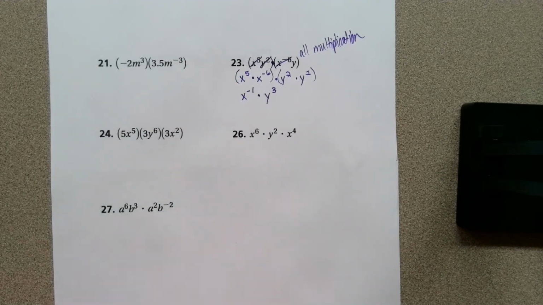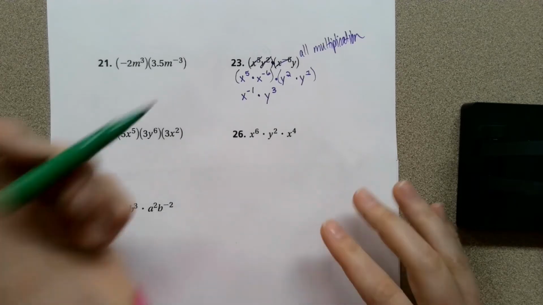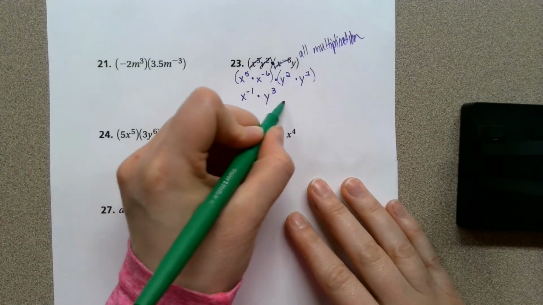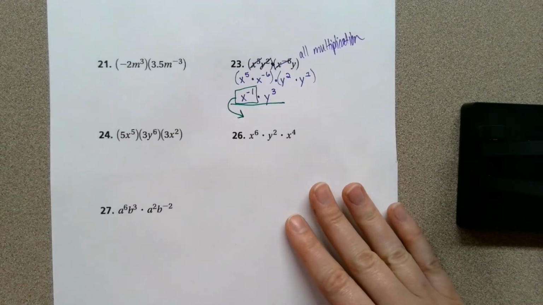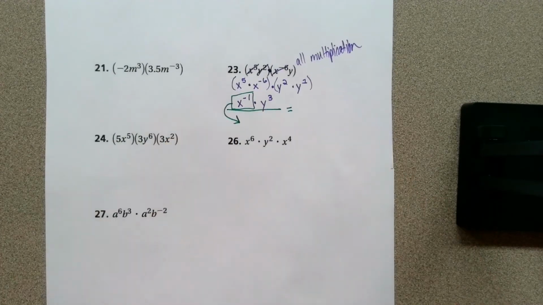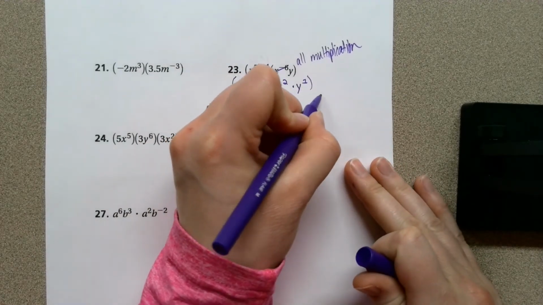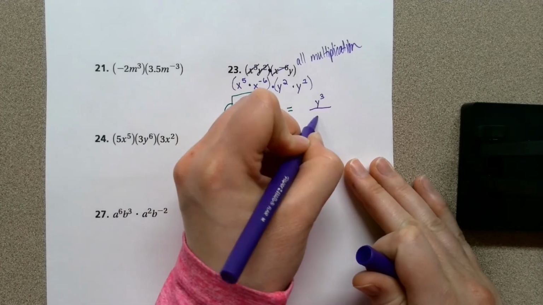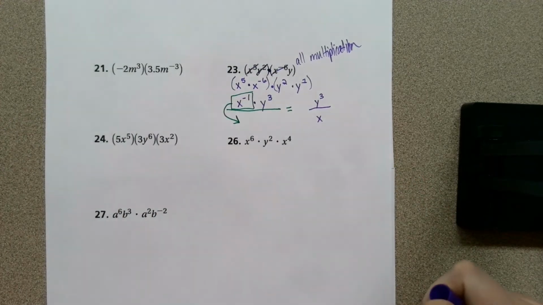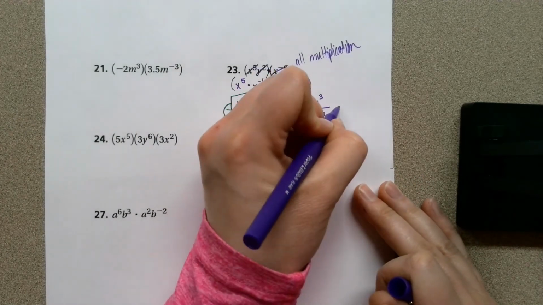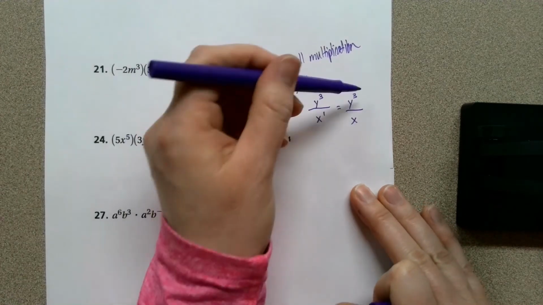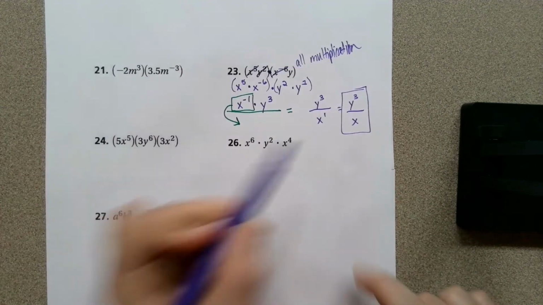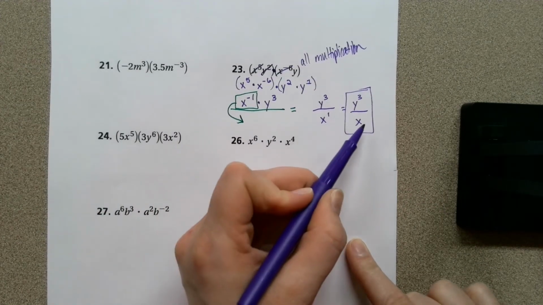From here, you'll notice that we have a negative exponent. We cannot keep the negative exponent, so this part is going to have to move to the bottom. The y to the 3rd will stay because it has a positive exponent. So in the end, our final answer is going to be y to the 3rd over x to the positive 1st power, which we wouldn't necessarily have to write, but we could in the end. Either of these would be acceptable. This one's just better.